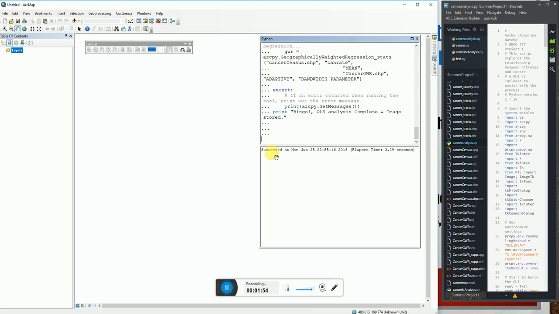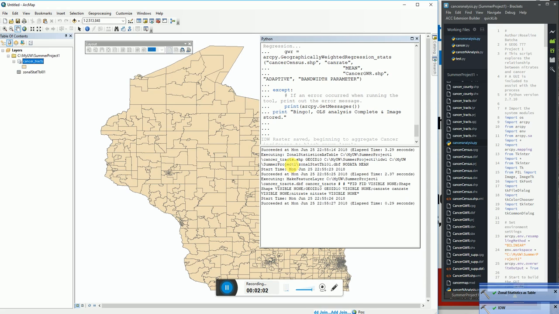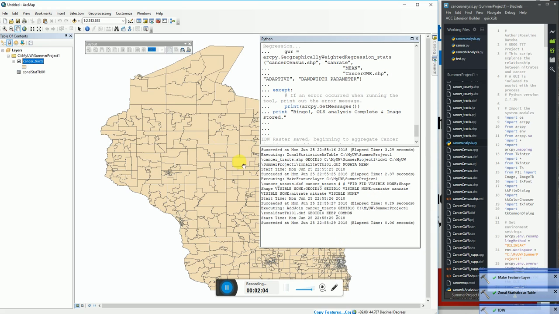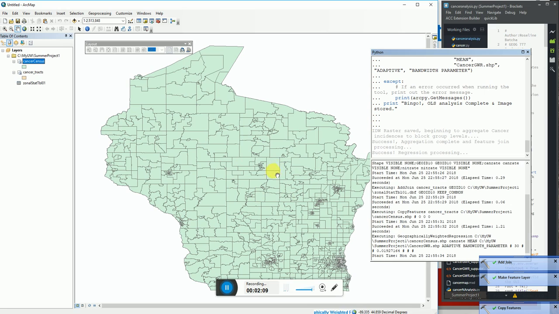We can find below this area that the script is succeeding in its execution. We can find the shapefile of the Wisconsin state.